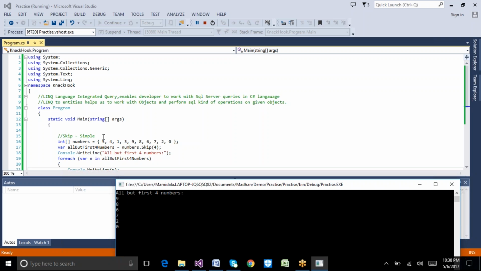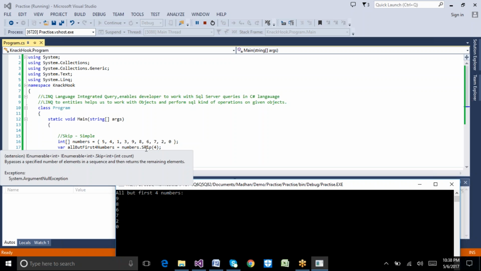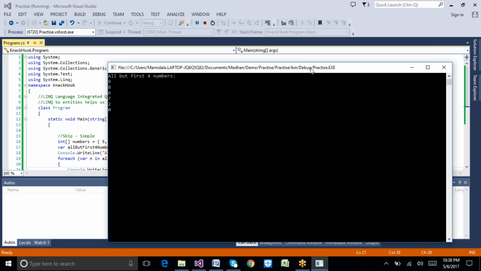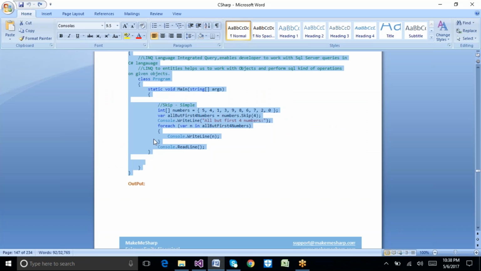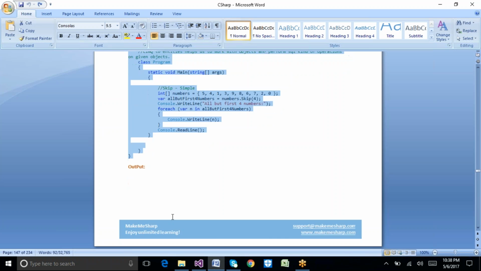It skips 5 4 1 3, and the later elements 9 8 6 7 2 0 are displayed here. So that is the importance of Skip. Skip is exactly the opposite function of Take. Take will take that many numbers, whereas Skip will skip that many numbers and print the remaining array elements.